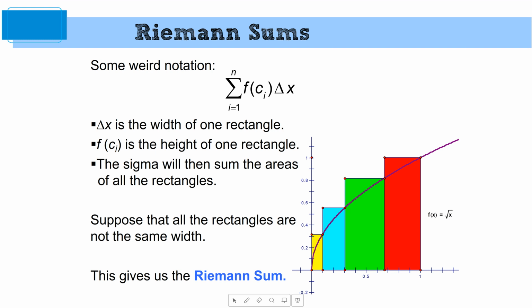Green. Okay, so on day one we talked about the idea, if I want my answer to be more accurate, I'm going to shrink the width of the rectangles. You're with me? Okay, so here's what he noticed. If I take all these rectangles and I pick the biggest one, and I shrink them all at the same rate, by the time the biggest one gets to 0, all the others have gone to 0. Does that make sense? That's all this is going to say, and that involves a limit.